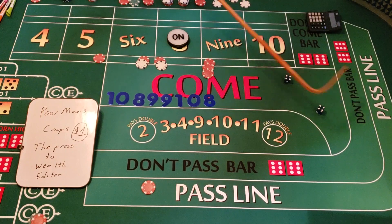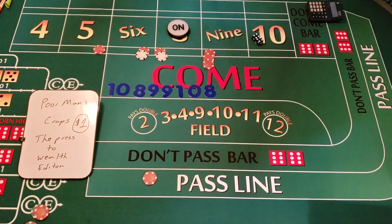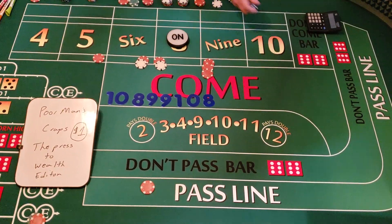Here's a tip: if you know you're getting up there in your throw count, go ahead and pull down your money. If you've built up to $18 on the six and eight, and $15 on the five and nine, pull that money down, start the process all over again. After that first roll, you're in this game for a dollar — you want to talk about making money quickly.